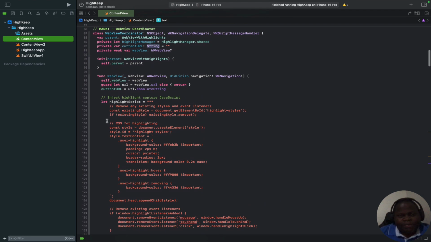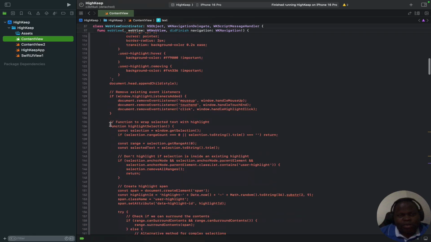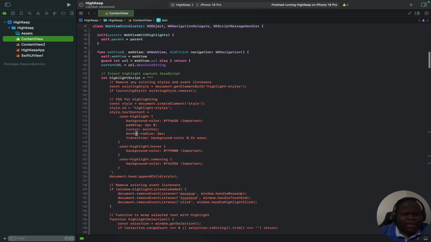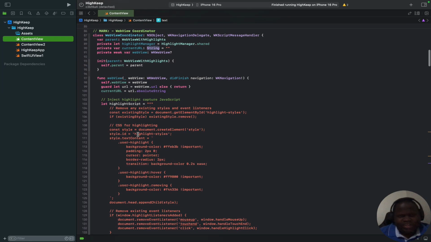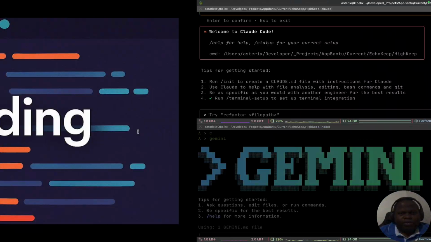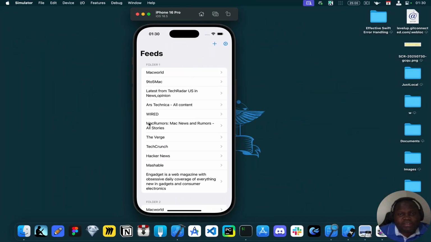This is the JavaScript that needs to be injected into the web view to provide the highlighting. So I just tried with Claude. I'm going to show you what Claude gave me. It was after hours of prompting and prompting. And then afterwards, I moved to Gemini and tried some prompting also. Both didn't give me exactly what I want, but I would say they got me 90% there. So it's just on me either to find a way of prompting more so that this JavaScript is fixed, or moving over to try to fix the JavaScript myself.